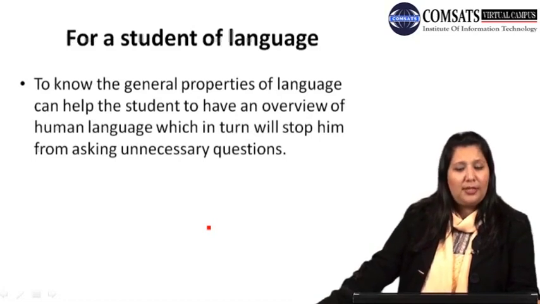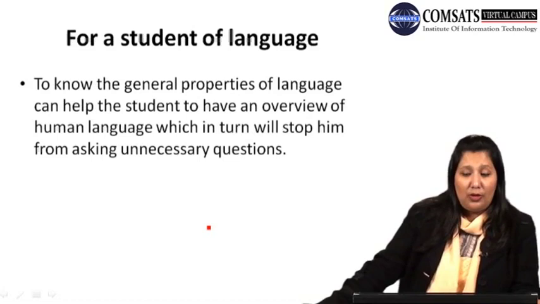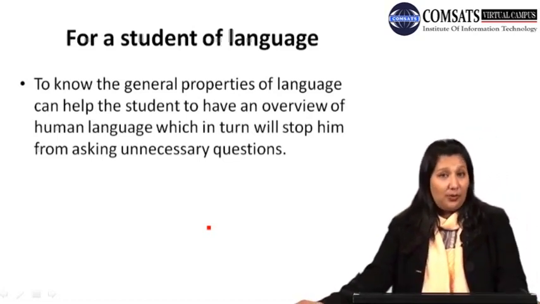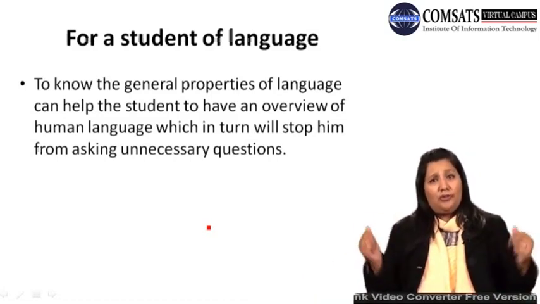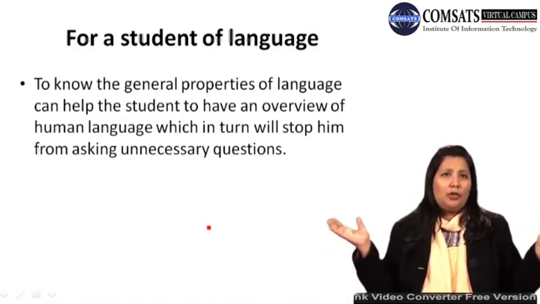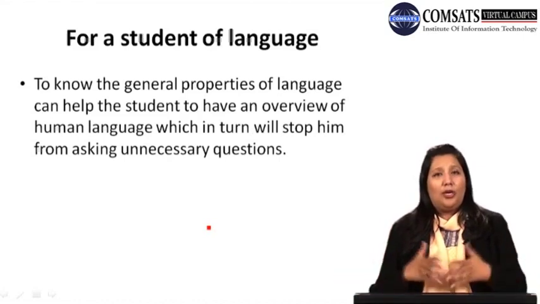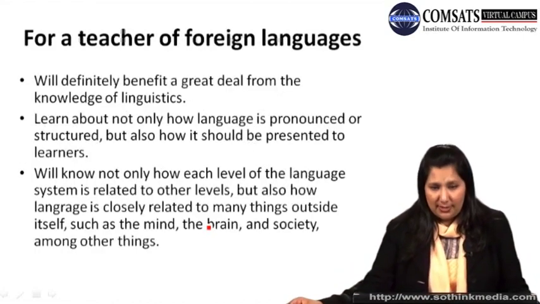For a student of language, knowing the general properties of language can help the student to have an overview of human language, which in turn will stop him from asking unnecessary questions. Definitely, if a student knows how a language originated, how many speakers there are, and how it is spoken, he would have an overall idea about language. So it would stop him from asking unnecessary questions.